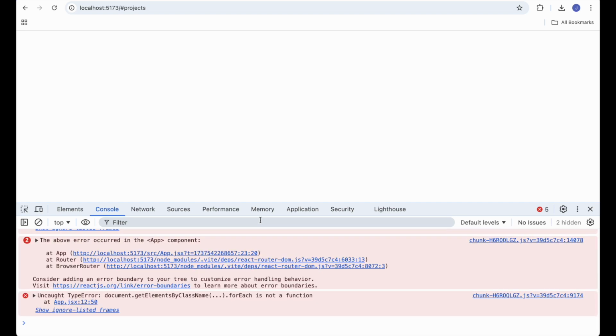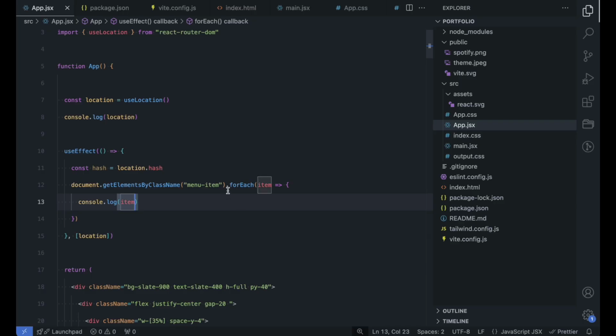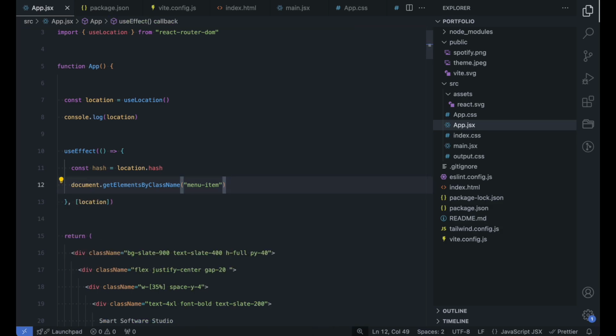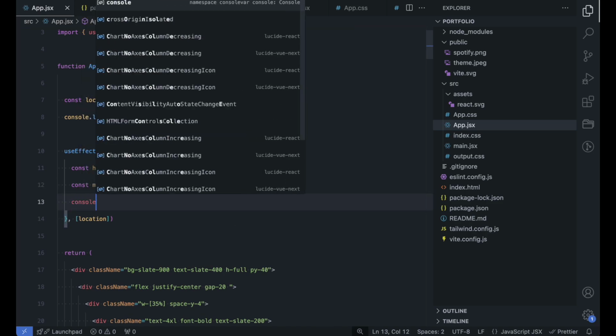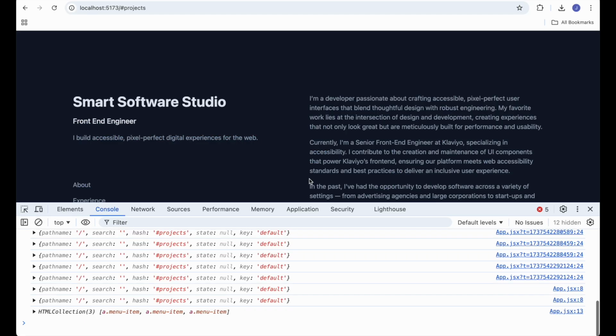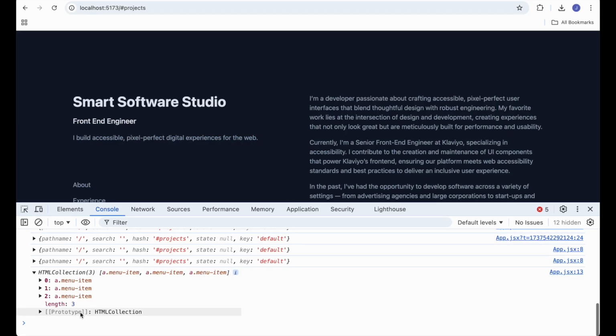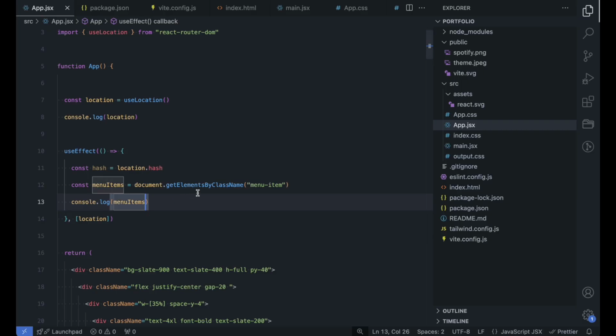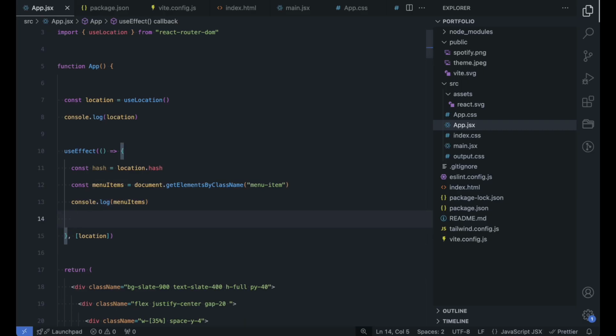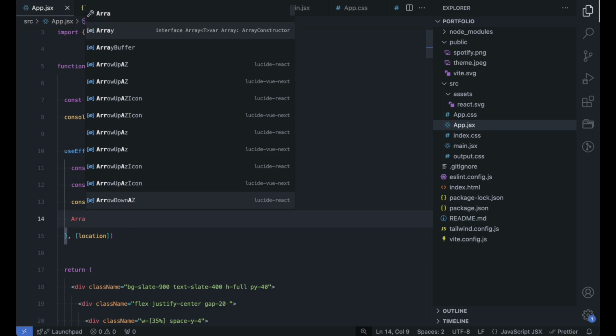And I refresh the page. There's some problem with it. Apparently it's not allowing me to do forEach on this. So let's call this menuItems, and then let's log menuItems instead. So I get a collection of 3. So let's instead turn it into an array.